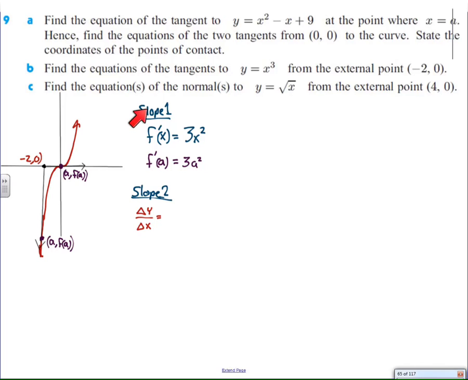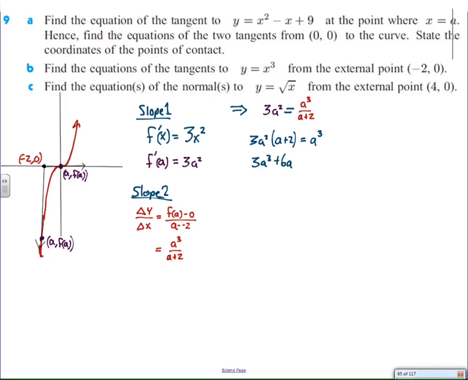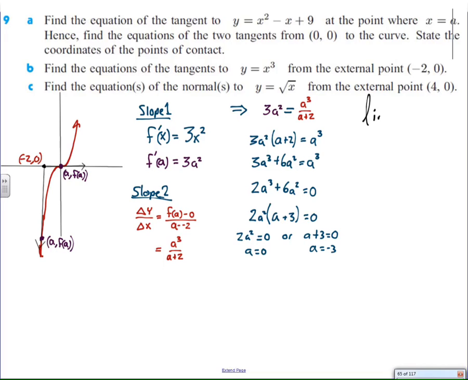Once again, as before, I can find the slope in two different ways. One is I can use the derivative, so the slope of this tangent line and the slope of that tangent line are going to be 3a squared, depending on the value of a. Another way would be to use change in y over change in x, given the two points, negative 2, 0, and a, f of a. So here again, two different slopes, set them equal to each other, solve, and I will have the two values of a that make the tangent line go through the point negative 2, 0.